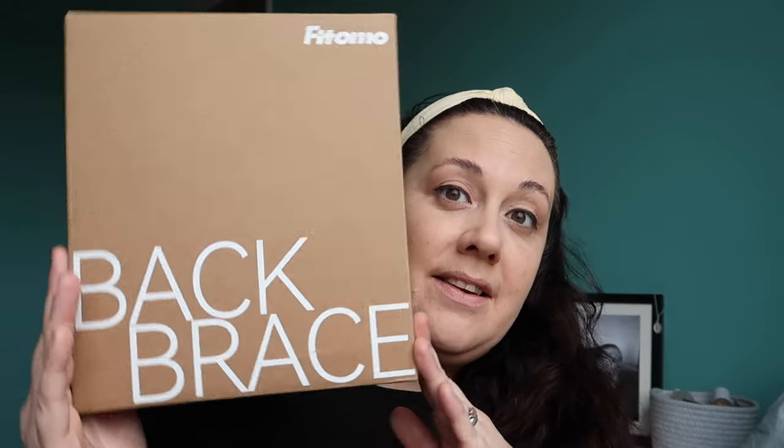The first one I want to show you is from a brand called Fitimo. They have very kindly sent me this back brace, which has been an absolute godsend for me and Matthew because we both suffer with a bad back. With me it's fibro so it's all over body pain; with Matthew he gets very bad lower back pain. They sent me this which is fantastic — Matthew's very nicely put it back all neatly in the box after he used it. Obviously we wanted to review it before showing you. I love the box as well — the plain cardboard box look with white writing.